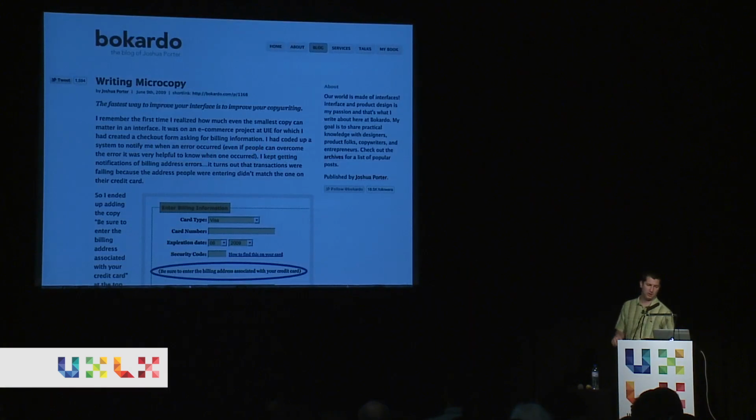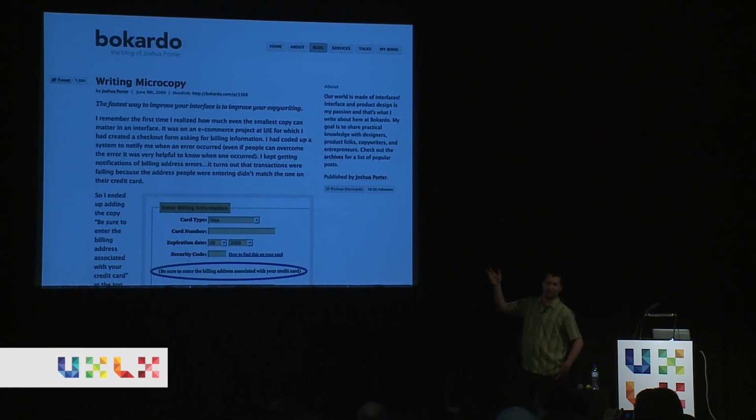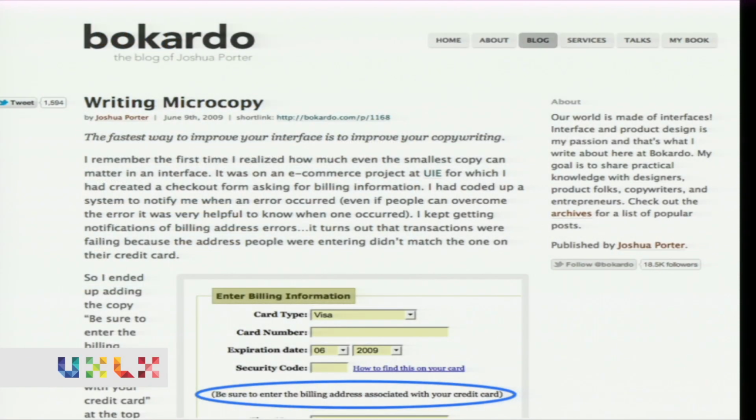So I subsequently wrote a blog post about it on June 9th, 2009. It was one of those blog articles that you write quickly. I just had a few examples describing what I meant by it. I wrote it in like 15 or 20 minutes. And if you know any bloggers, it's that phenomenon where you write thousands of blog posts and then one just takes off and you don't really know why and you couldn't have predicted it. So this was one for me, and it got a lot of traffic.